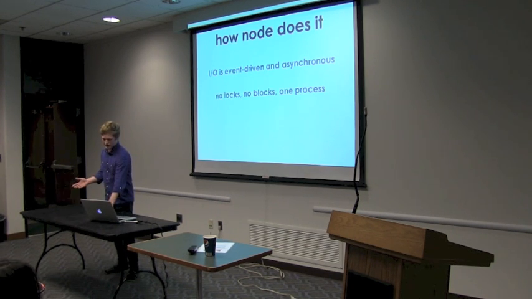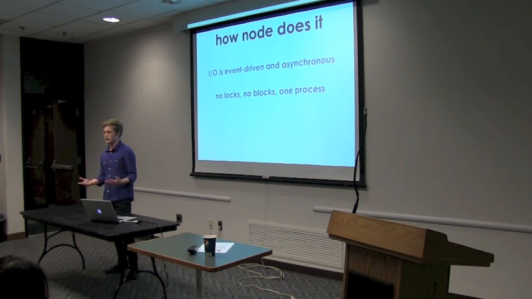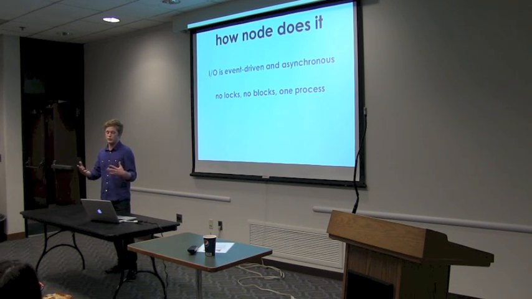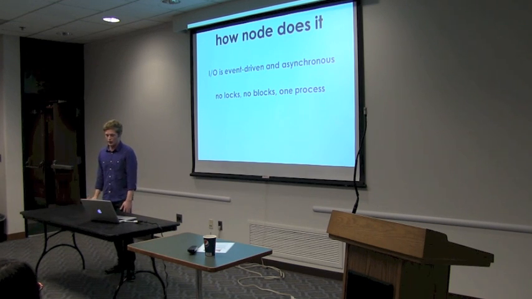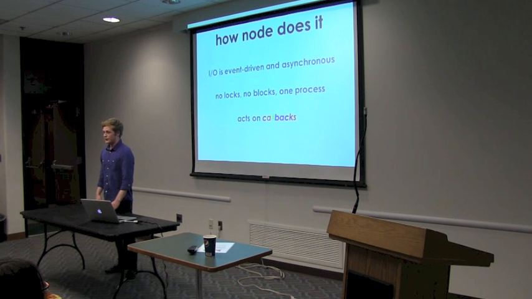Everything's event-driven, everything's asynchronous. There's never any locks because Node.js is actually a single thread concurrency. So there's no deadlocking. There's no shared state of databases or of data between multiple threads, so you don't have to lock, you don't have to do mutexes, anything like that. The page never blocks because all operations are asynchronous. And as I said, it's all single process. And it acts on callbacks.